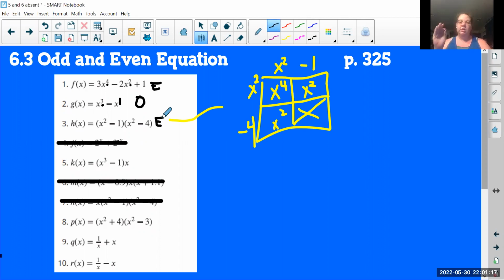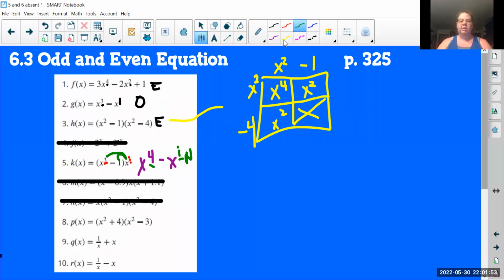It's important that you actually do the math, because if you look at number 5 and we look at the exponents to begin with, this is a 3 and this is technically a 1, which is what makes us think that it's odd. But we have to do the math, which means we have to distribute this x to the x to the 3rd and to the 1. And when I do that, I get x to the 4th minus x. Now I have an even exponent and technically an odd exponent. So this one is neither. So you have to do the math.